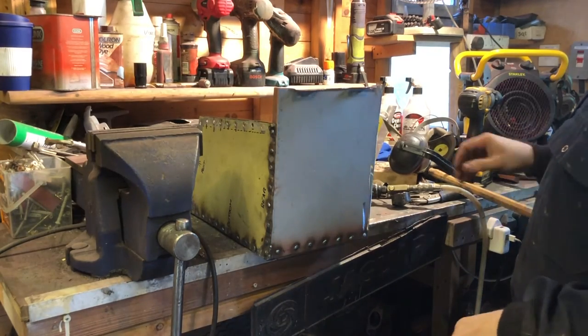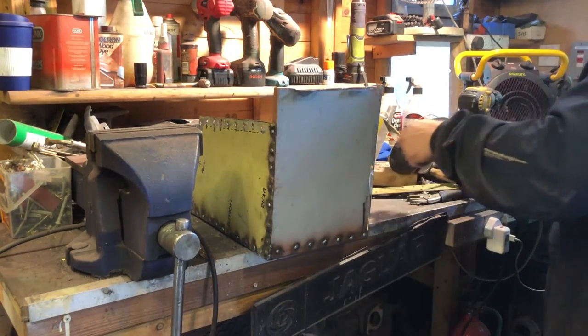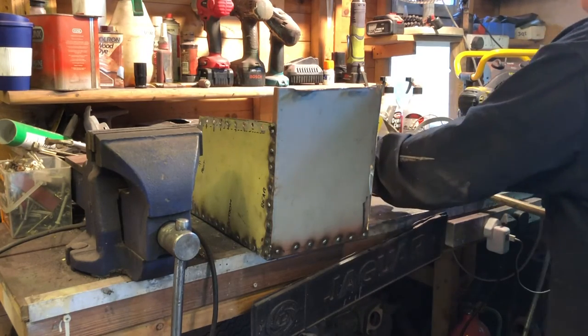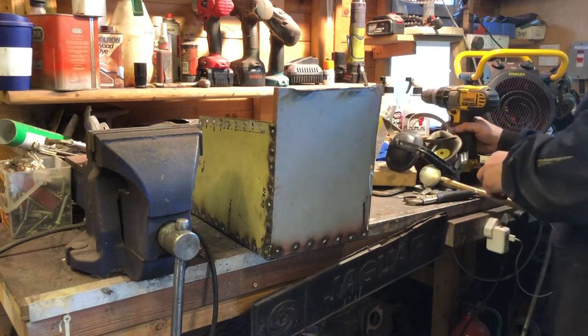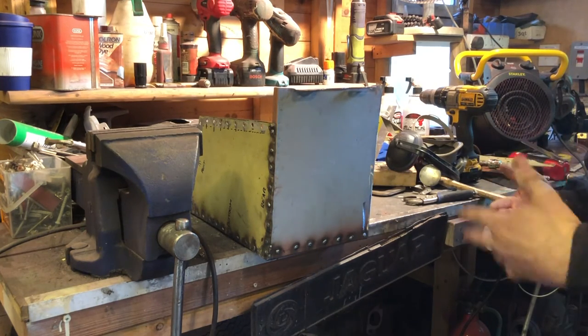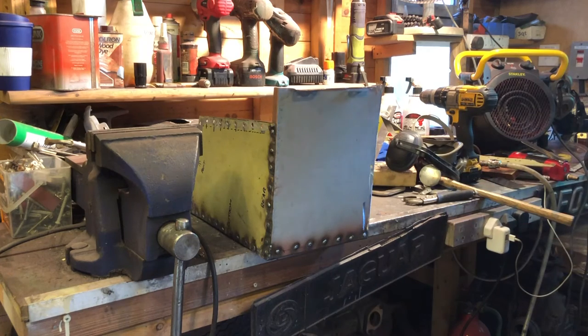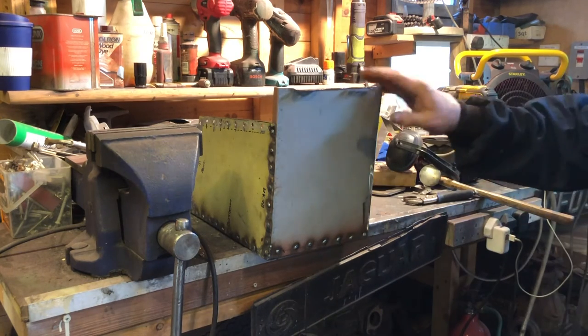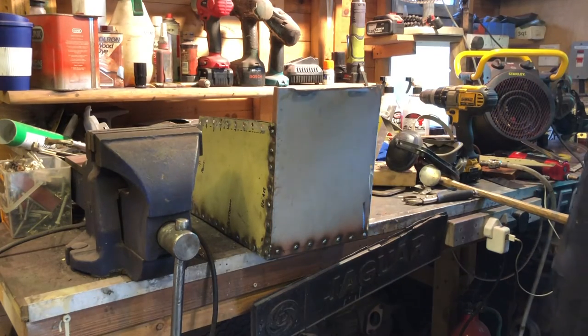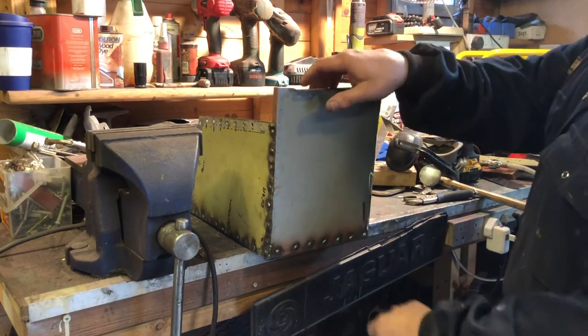Been at this now for about 6 hours, and that's pretty much got this box knocked off now. I'm getting tired because I haven't stopped at all, and I'm starting to drop things and I've burnt myself before, so I think it's time to call it a day. Come back tomorrow, finish this off, dress it all, fit it to the car, and get it painted up. I'll give you a proper look at it.